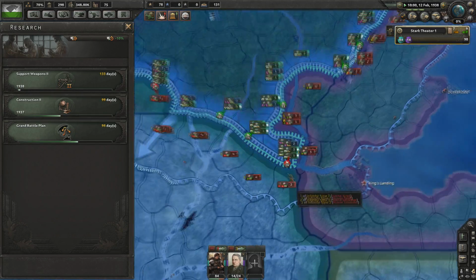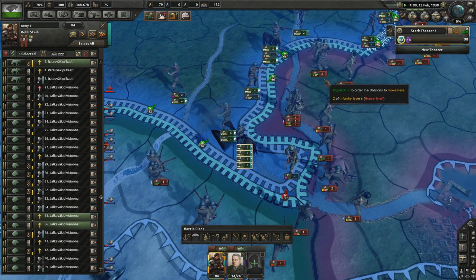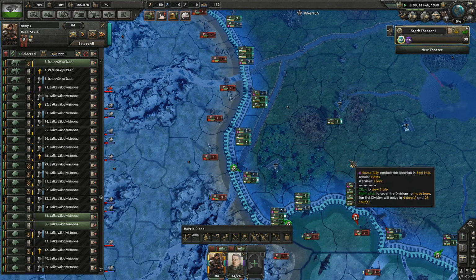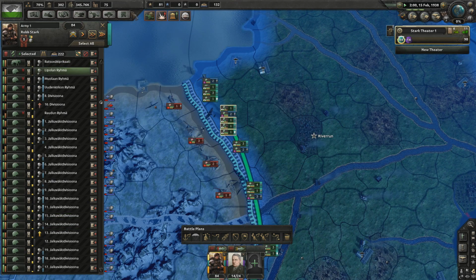Looks like I'm losing. We're in danger of being overrun here, so let's try and move out if we could. Back to a more defensive position. We'll sacrifice those Tuddy regiments. We don't really need to worry about those. Okay, boys. Okay, looks like your attacks were absolutely useless.